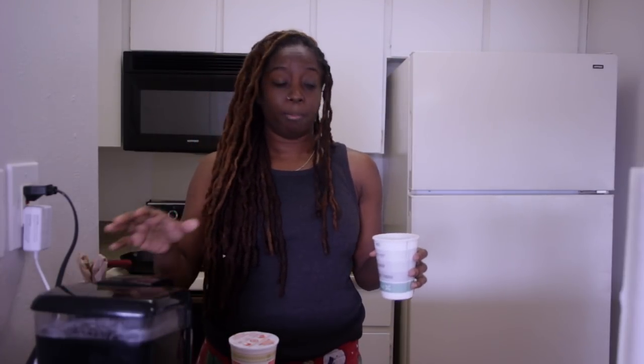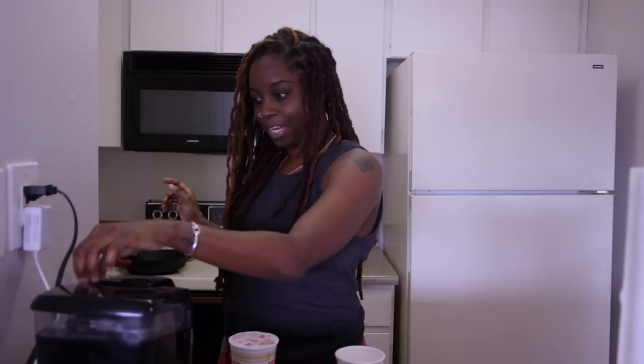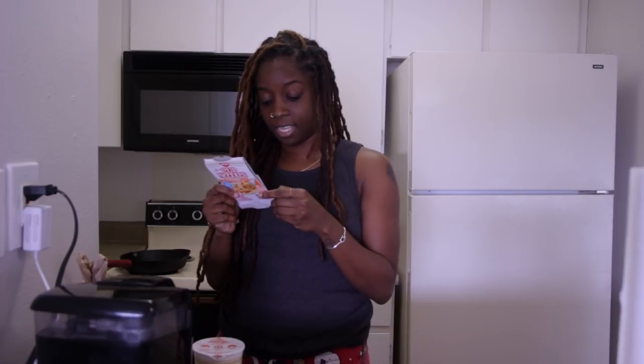So I'm going to show you. Get a cup of water and you want to boil the water. But in my case, I have a Keurig, so it comes in handy. I use a Keurig for everything. If you don't know what a Keurig is, it's good for making coffee and tea. This is 290 calories and it was 99 cents. The sodium is what a lot of people look at — the sodium in this is dumb high, but it's fine because I'm going to drink my water. Speaking of water, let's go get it.